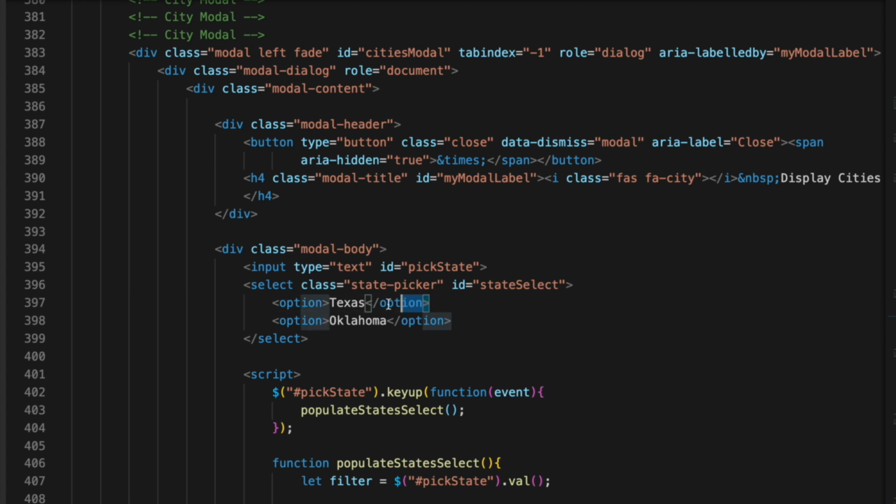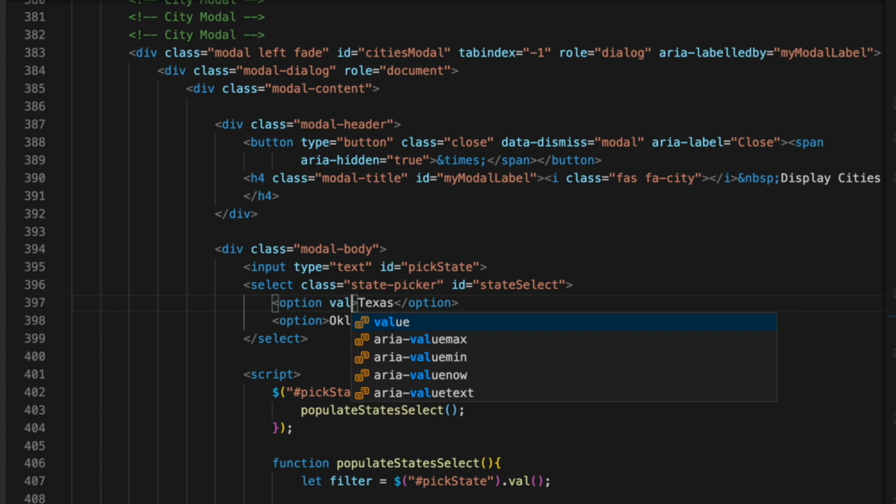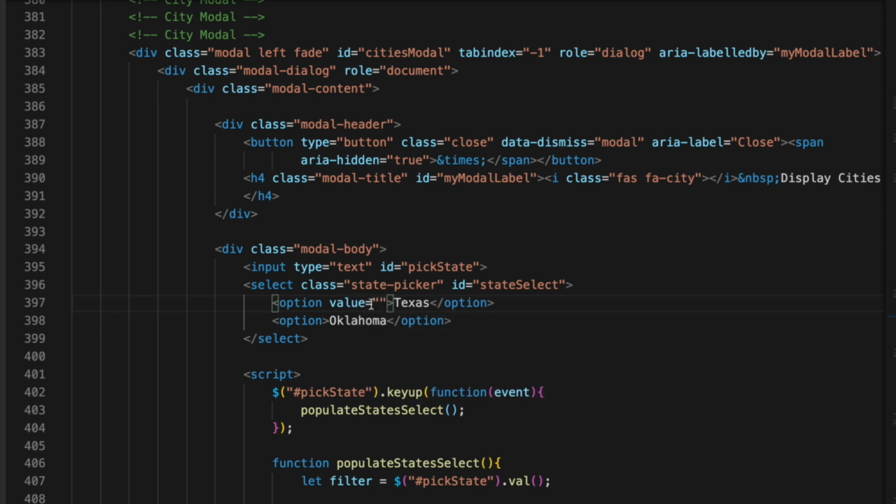So if I do that, now I need to add, remember we add options, but there's a couple of other things. These are called attributes. Value is equal to something. And so this is what gets displayed in between the tag, and this is a tag attribute that says if we send data back based on one of these tags that is clicked, we can put like the abbreviation for the state, or we can put another value like an index number. If you don't put anything in there, it'll just pass back when we need to the value in between those two, the option and close option.